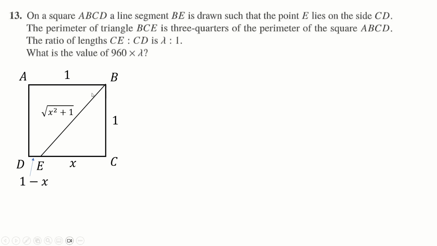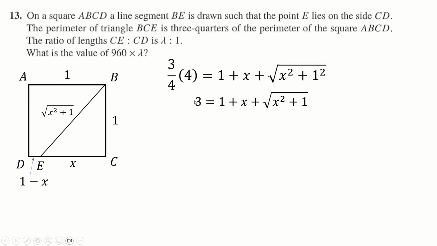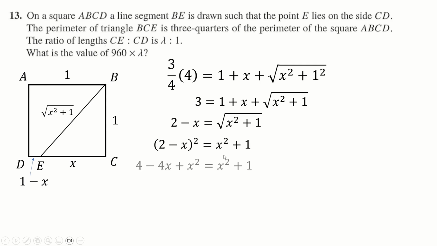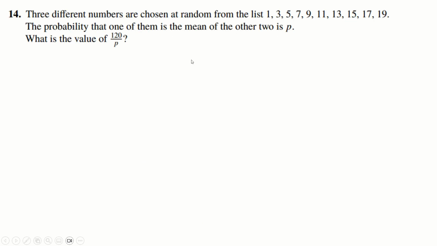So 3 is equal to the perimeter of this triangle here, which is 1 plus x plus root 1 plus x squared plus 1 minus x, which is this. Move these things over, you get this. Square both sides, you get this. We are going to have to be careful of wrong solutions here, but actually it turns out there aren't any, and everything goes away very nicely. And you end up with x, which is really lambda, it should be, is 3/4. So it's 3/4 to 1, I guess. 3/4 of 960 is 720, divided by 4 times 3. And that's that done.